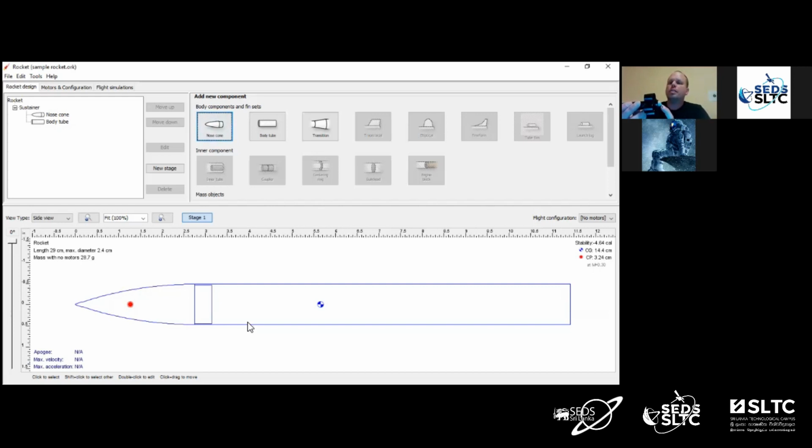And you see, if you can see, there's a little clip there that holds it in so it can't pop out the back. But that's the motor mount. That's what we're going to add next.